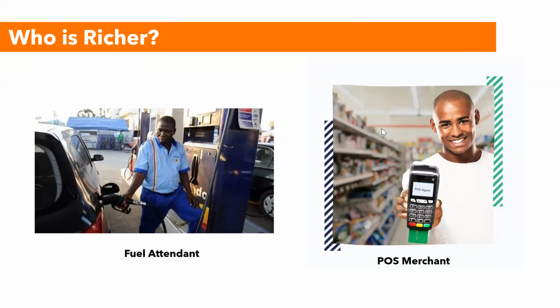Okay, all right. Good evening, everyone. Can you hear me? Yes. Okay, all right. I would say it is the fuel attendant. The reason is that most of these POS guys are relying on them to get cash, since banks are not giving enough to dispense to people. So fuel attendants are going to charge you extra for buying fuel, especially if you want to buy on kegs. And they won't take POS and they won't take transfer, but they want it in cash. So these POS guys are also relying on them to get the cash. It's more like they are selling the cash to the POS while the POS is selling it second hand, but the fuel attendant gets more. Great. That's my point.